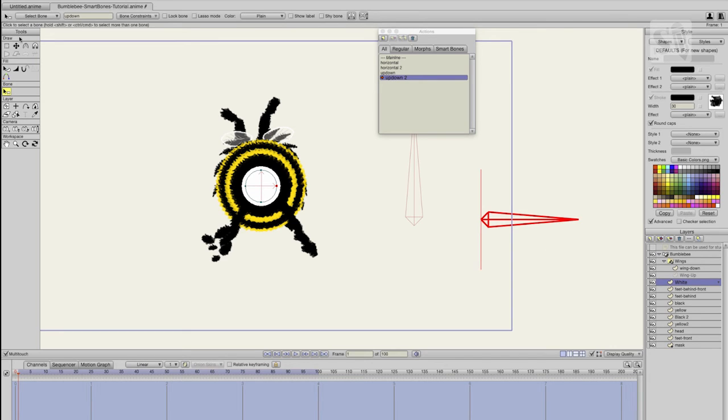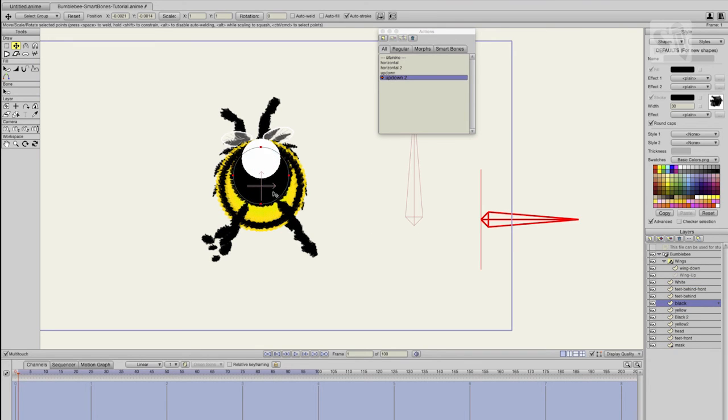So the white spot needs to go up. Squeeze it a little. Squeeze this a little as well. White part a little bit, because otherwise it will look fake.